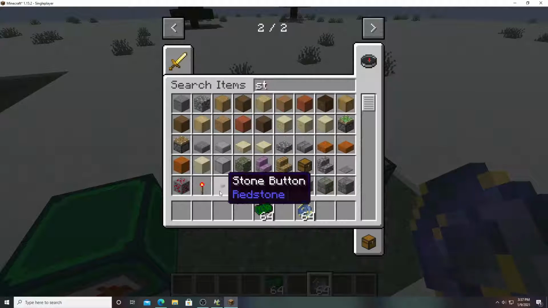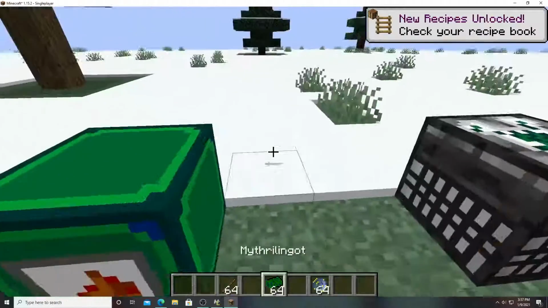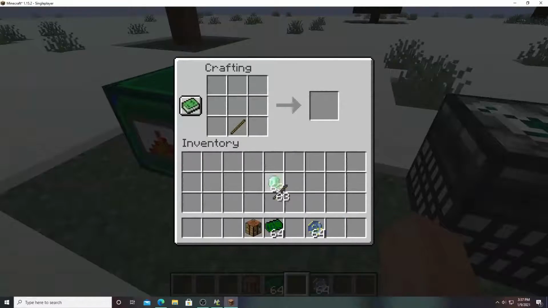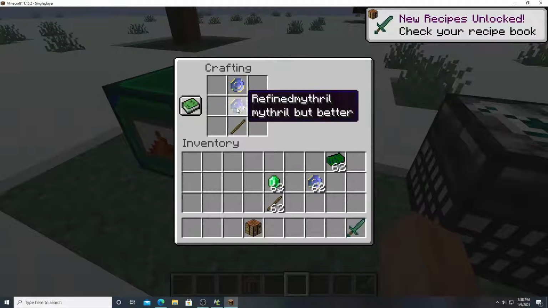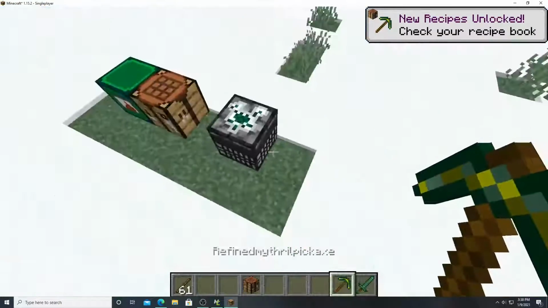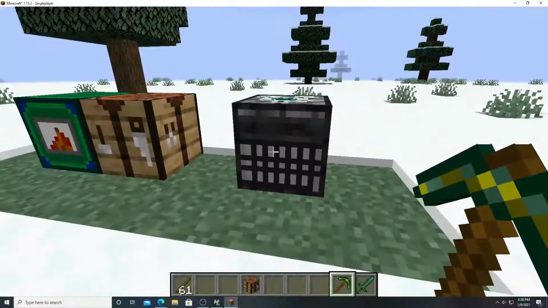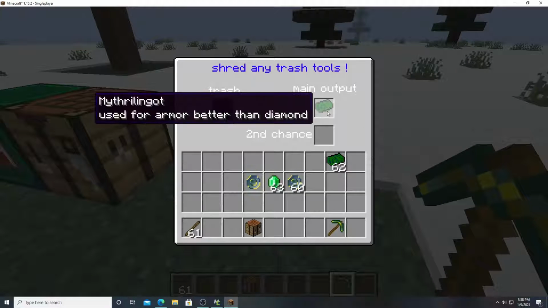You take a stick, you take the refined mithril, just like so. Come over here, get a crafting table, and you can craft a pickaxe or a sword. Do I not have a crafting table for it? Weird. Anyways, you can craft the regular mithril, or you also have the refined mithril. You have this tool shredder. It's a weird design, but I like it. You can take this, throw your mithril tool in the trash, and you get a mithril ingot.